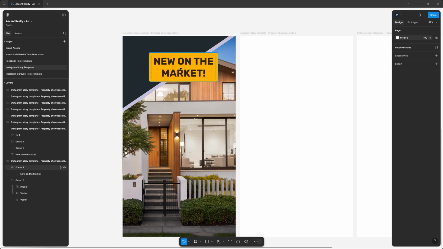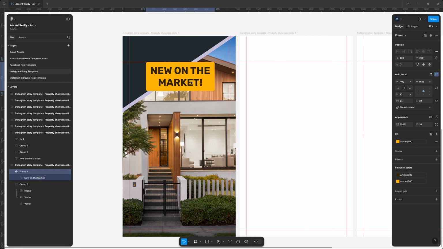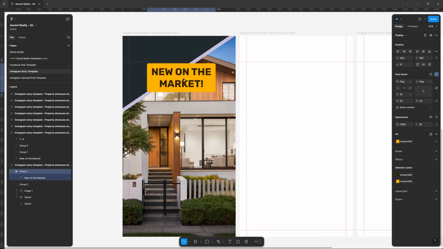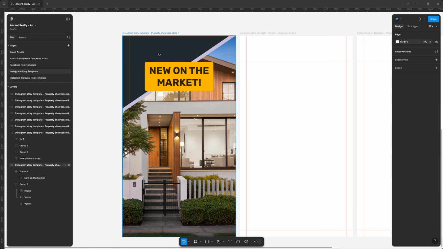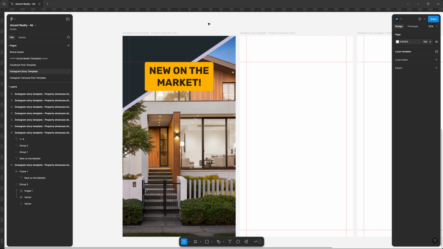Okay, that's great. Now, Shift R is going to bring up some guides. And I've set this guide a little bit lower to 250 pixels because Instagram usually puts stuff up here on stories, right? So I'm going to leave that space, kind of make it a safe space so nothing gets obscured by UI elements from Instagram. So let's align that to the middle and align it with the guide.